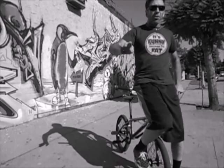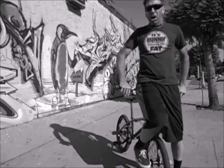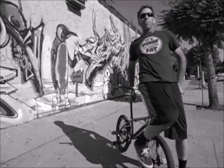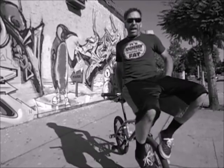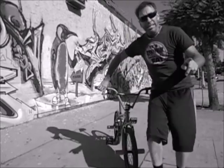So you can do it no hands, which is harder, or you keep your hands on the handle grips, which is medium, or you go super easy, grab your right arm back and hold on a seat. You can kick your tire too to keep it going. It's a really fun trick. So we can break this down though, okay?